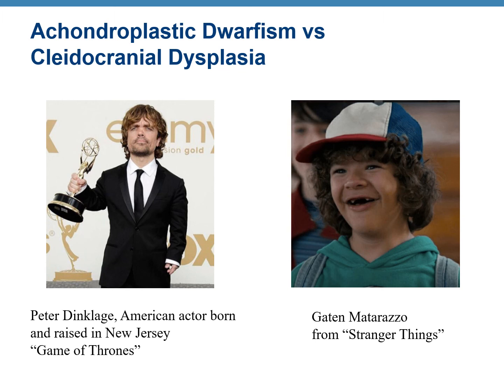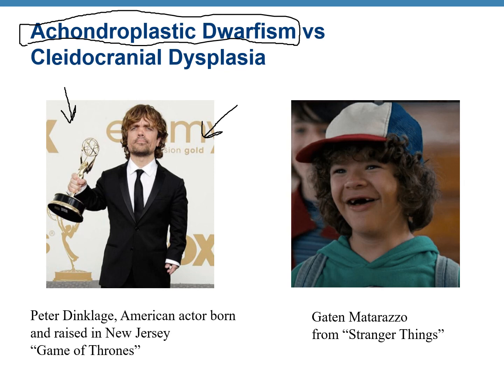And this is our last slide, where you can see that if something goes wrong with ossification, we can have problems. Over here, it shows you the genetic condition called achondroplastic dwarfism. This is where, during embryonic development, a problem happens with endochondral ossification. So if there is a problem with endochondral ossification, it can result in achondroplastic dwarfism. So this is Peter Dinklage. I don't know if I pronounce his name right or wrong, but that's the guy that has this condition.